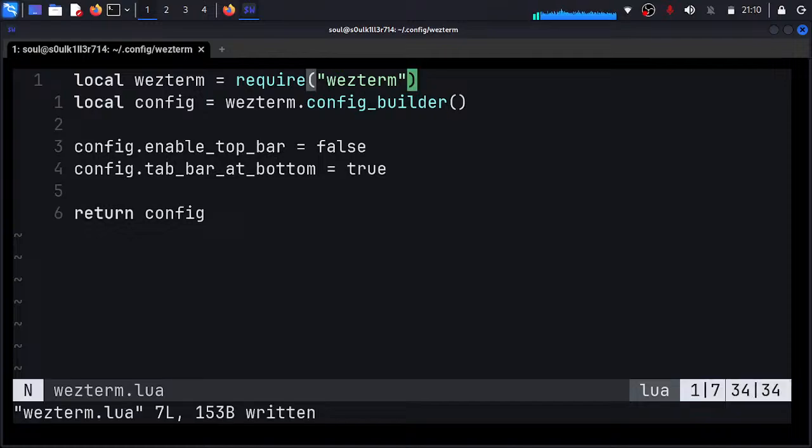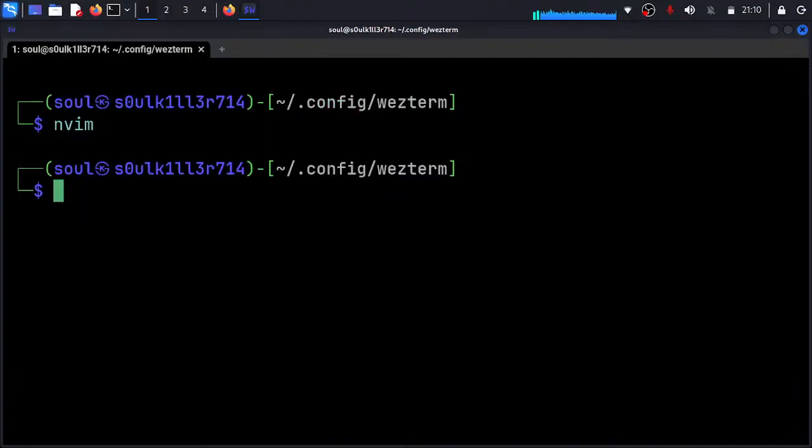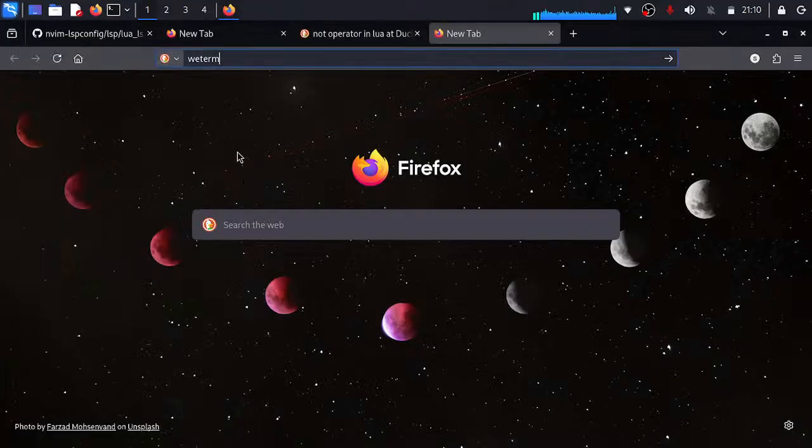This should have worked, but no, this did not work. Do you have to close wezterm?